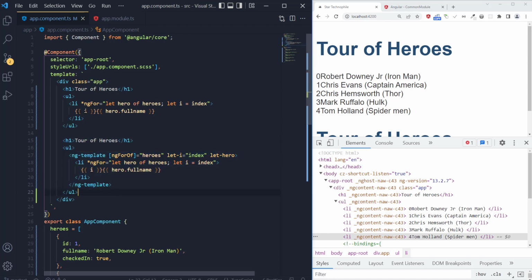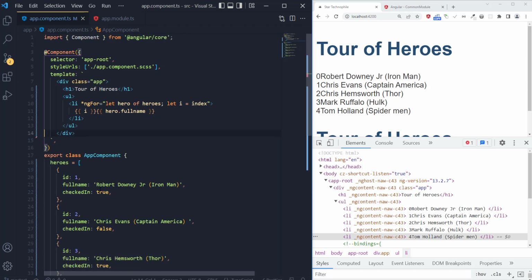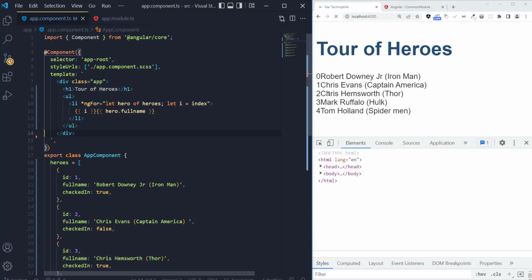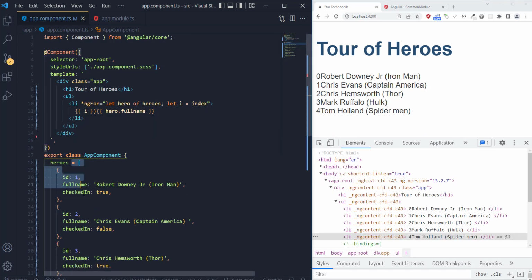So always remember. I am going to remove this, and we will see how we can customize our ng-template, and how we show the information where this is needed, in the advanced course. Okay, so right away I am removing this thing for you. So this is how we can iterate any collection there.